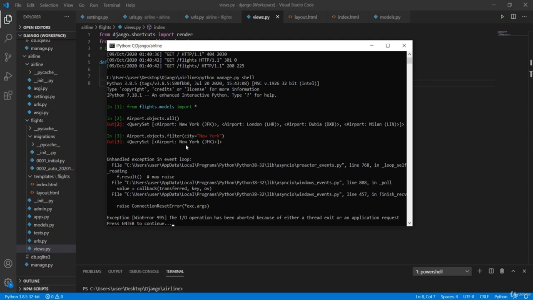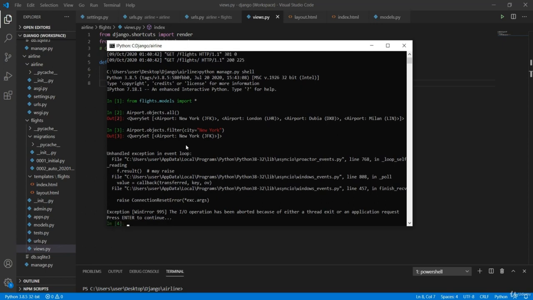And a simplified way of doing the same thing, if you know you're only getting one object, so one result back, I can say something like Airport.objects.get, and city is New York.